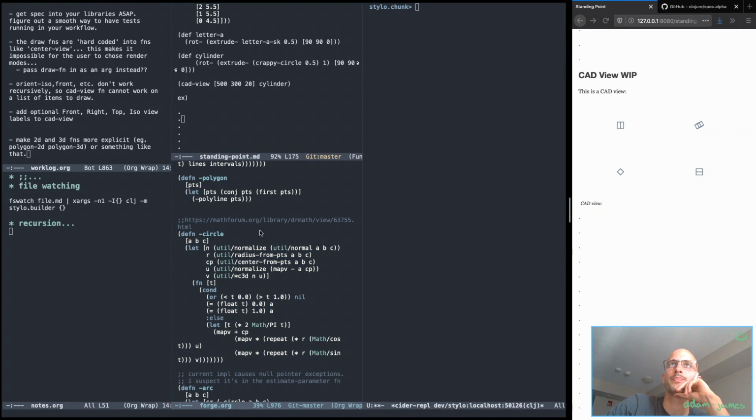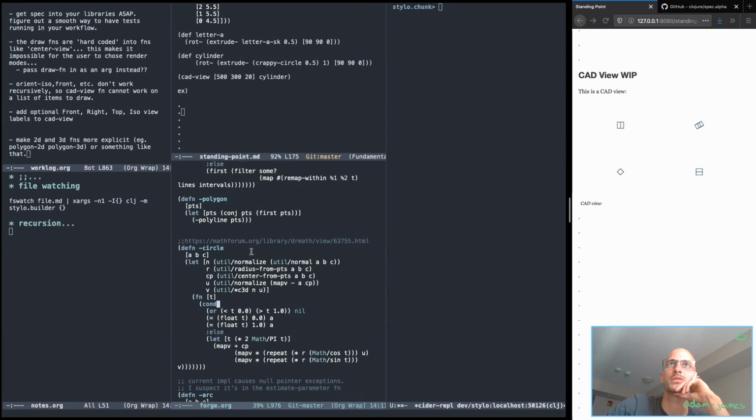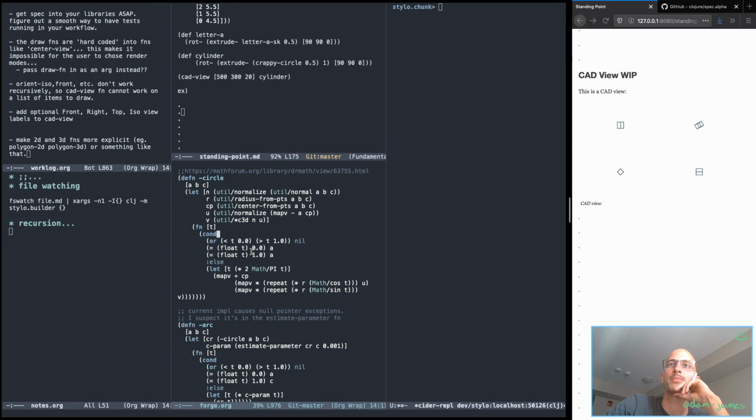So this was a different code base that I have with some parameterized things instead of just drawing SVG files directly. The general idea is this is a parametric definition of a circle. If I would run this function, I'm not going to do it in this namespace because I need to import all these utilities, which I'm not doing today. The idea is you give it ABC.